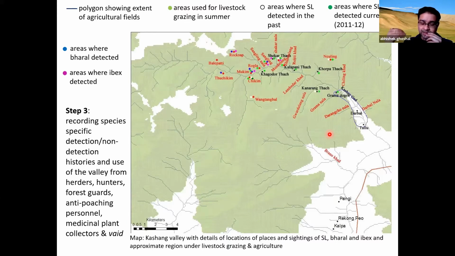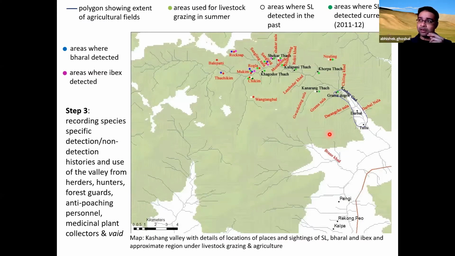So we had a series of tests to understand the reliability of the data. As I mentioned earlier, we used photo plates, and if someone could not correctly identify the focus species, then we did not go ahead with that interview. We dropped that particular respondent. We, of course, continued with the discussion, maybe, but we did not consider that person as a data point or a respondent per se. But there were people who did identify snow leopards and the prey species correctly, and we moved ahead with that person. And we had a series of other questions as well.